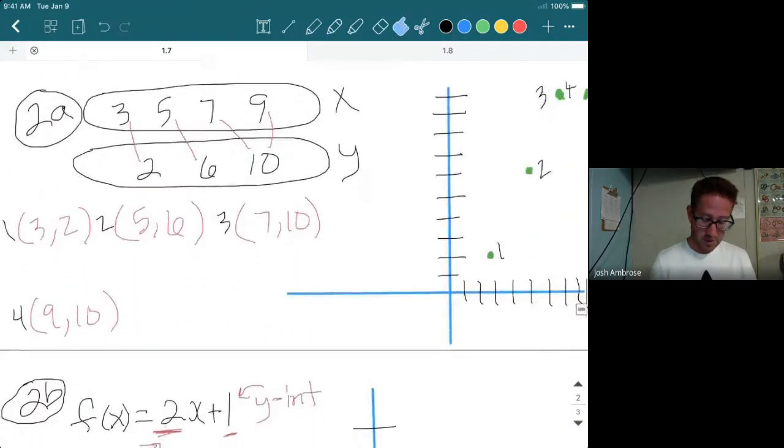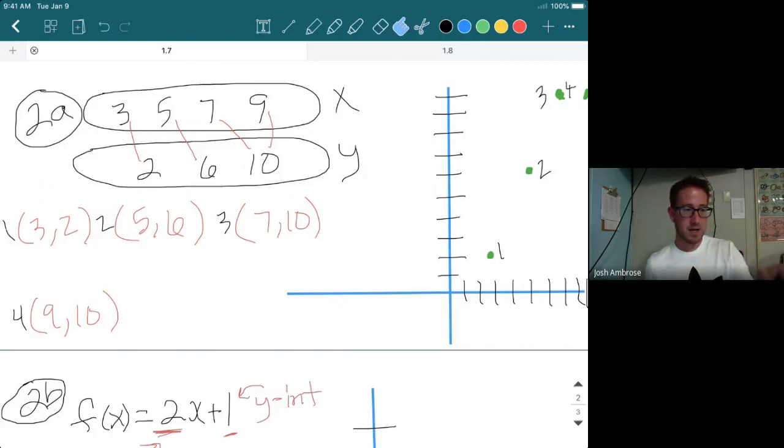Speaking of moving on, I've worked all of 2A out for you, so I'm just going to give you a quick run through. Everything that's written in black there, 2A, that's the example. Then you have a mapping. You remember that from previous assignments. Everything on top would be your X, everything on the bottom is going to be your Y. Follow those little lines I wrote in, remember everything in another color I wrote in there. That means that 3 goes with 2, 5 with 6, 7 and 9 go with 10, both of those. So you'll notice you actually have 4 points, even though you have 3 Y values, because you're going to have a double 10 value.